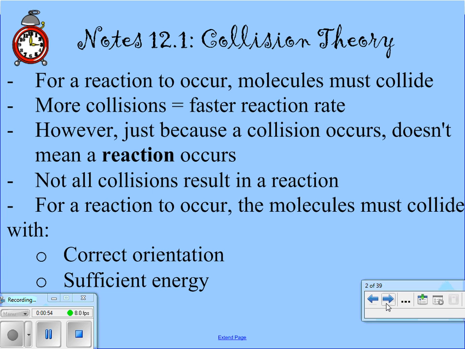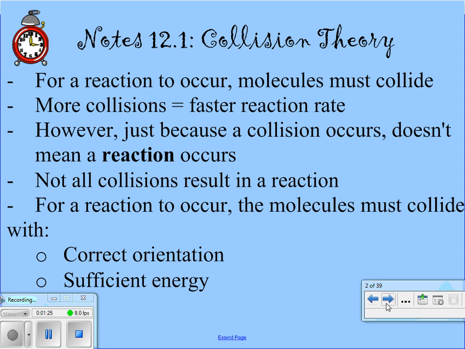Kinetics is based on collision theory, and collision theory says that in order for a reaction to occur, molecules must collide, and that collision is what provides the opportunity for molecules to break apart and atoms to rearrange. The more collisions there are, the faster the reaction will take place. However, just because a collision occurs doesn't mean it will result in a reaction. Not all collisions will cause a reaction to occur.